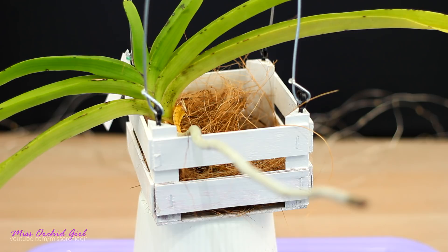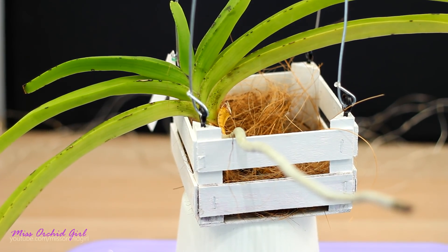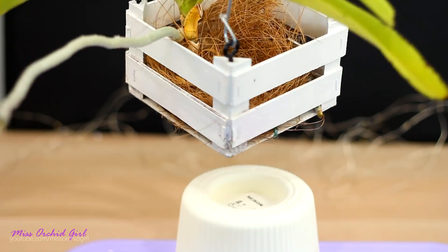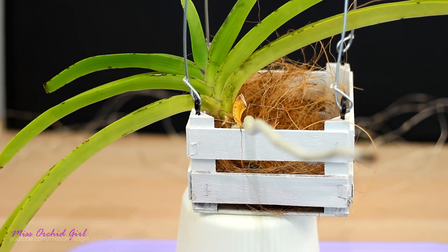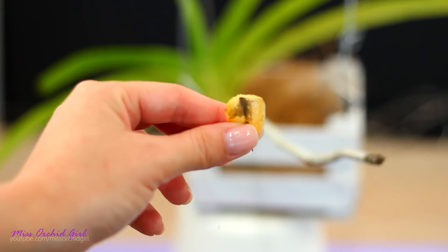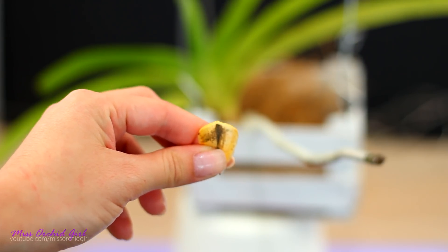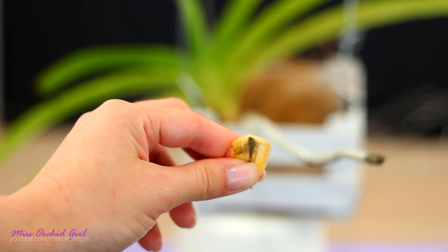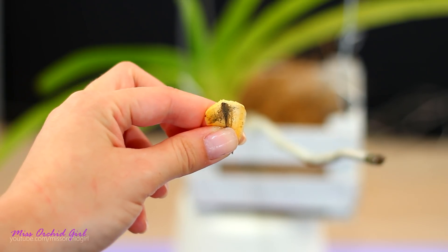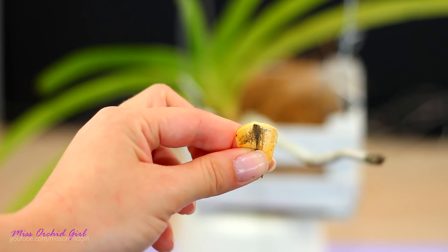It's just sticking out way too much and I might accidentally break it. Inside the basket there are more roots that are hidden but you can see them and they're growing. She is doing fantastic as well. With this one I had the bottom three leaves yellow and fall off, and this is a perfect subject to show you. Do you see this line? This is where the leaf was attached to the axis and it was severed on its own — the orchid seals up the wound on its own. Whenever leaves naturally fall from orchids, they tend to do that so no infection can enter the plant.